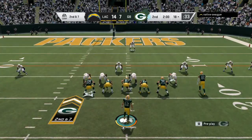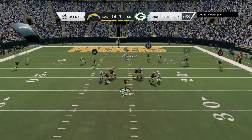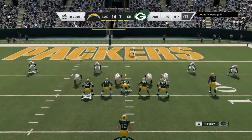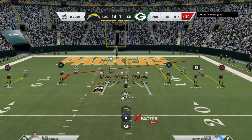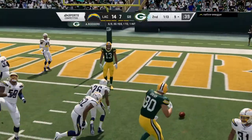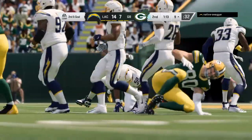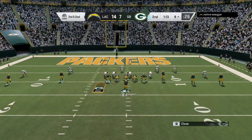On second and seven, Rogers finds Adams and now they're inside the 10, brought down at the 9. Rogers finding Adams for a Packer first down, a chance to get even before the break, coming up first and goal. From the gun it's Rogers and this will be incomplete — physical play on the football. Get your backs to the goal line; this is when force meets force. A nice job forcing the contact and forcing the incompletion.